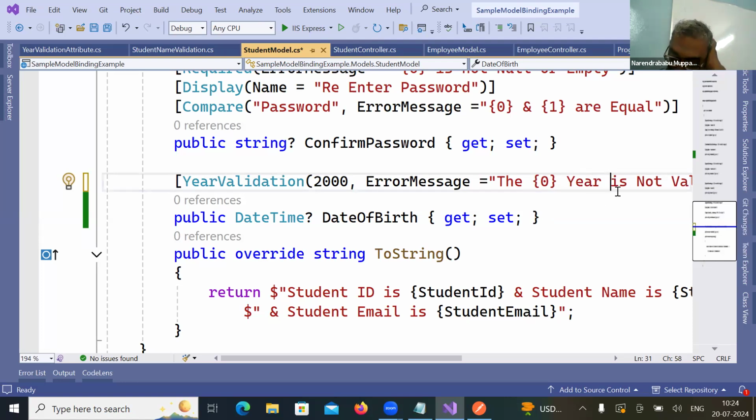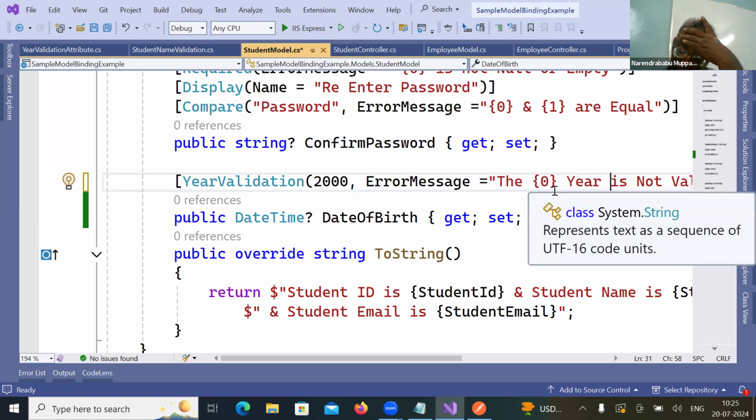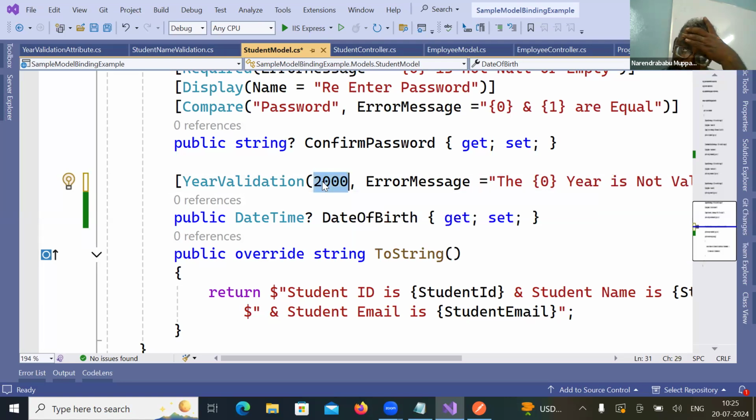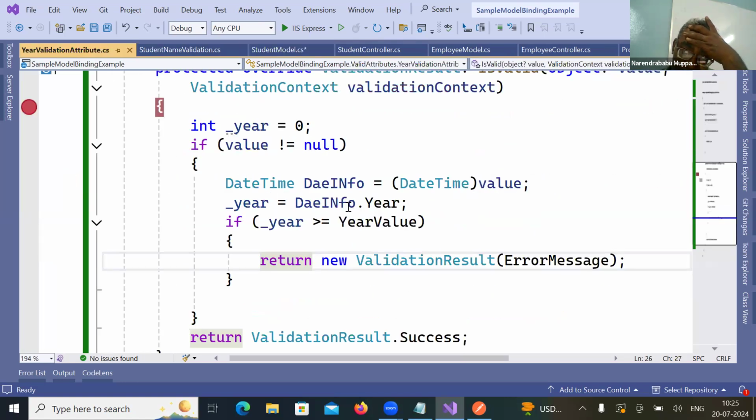Okay. So what you need to do here? How are you going to pass this value, get the value and store it here? Go to your year validation attribute.